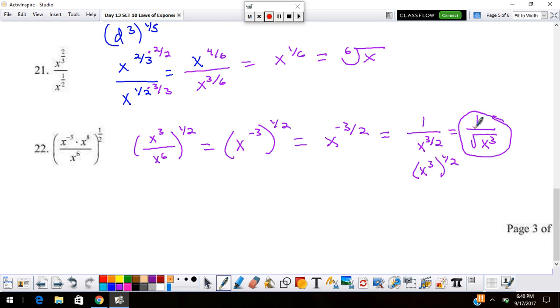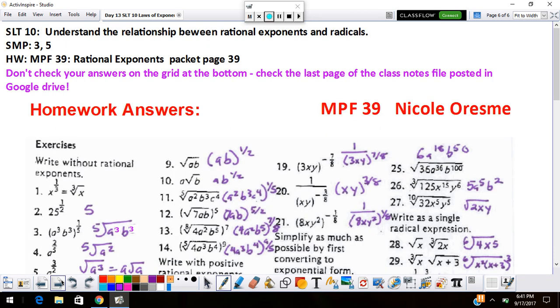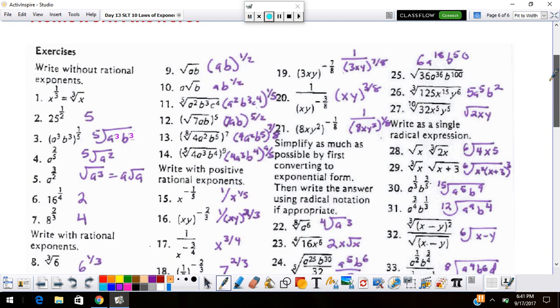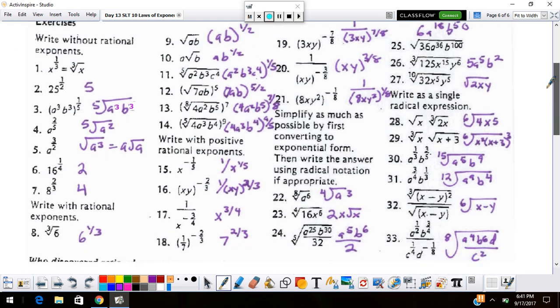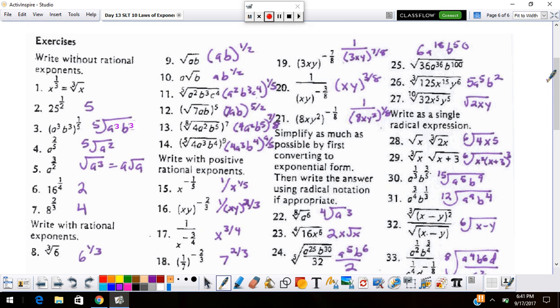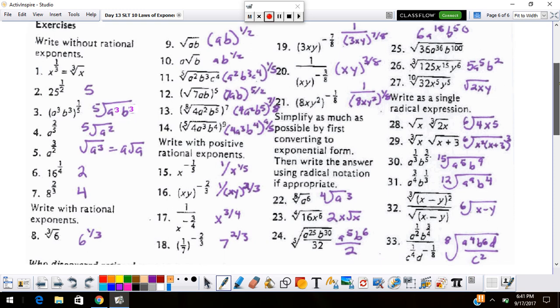And that's that. Your homework tonight is making practice fun 39. I'm definitely checking it tomorrow, and you definitely should show all your work on a separate sheet of paper, because there is work to be done on a separate sheet of paper for this awesomely wonderful worksheet. The answers are right here. You are free to take a picture of it, screenshot it, look at it on Drive, whatever, to make sure you are getting things correct. However, if all you have are my answers recopied, you will not get any credit for this homework.